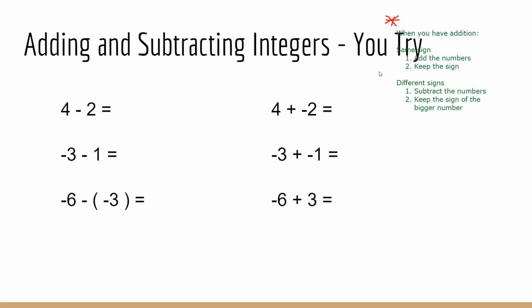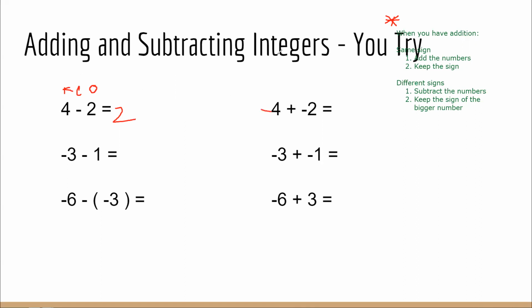So what I'm going to have you do is kind of look at the difference between these two. So if I do 4 minus 2, I can do that in my head. I know that's 2. But if I did KCO, it would look like this, because we keep our first number, we change our subtraction to addition, and then we do the opposite of the second number. And so when I keep the first number, it's going to be a 4. When I change that middle, it's going to change to that addition.